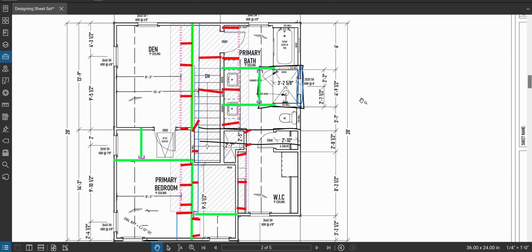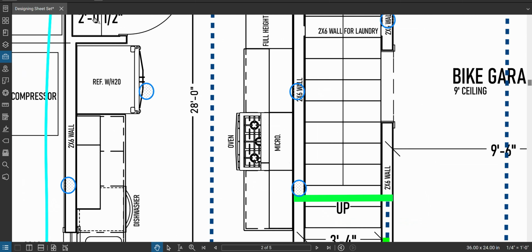Now, look at the beam it's coming from. It's this little thing. There's not going to be that much weight. So maybe doubling 2 joists is good enough, but the fact of the matter is that there's now more weight there and it's concentrated, so we need to check it out.